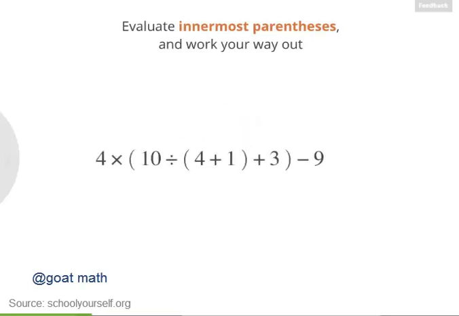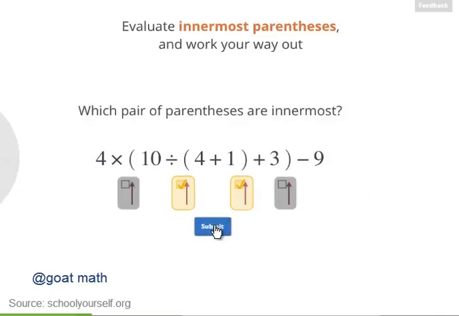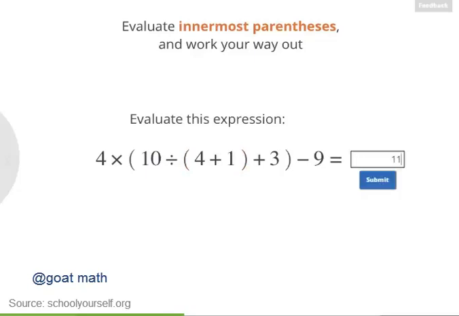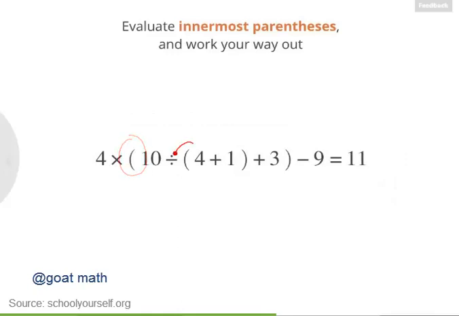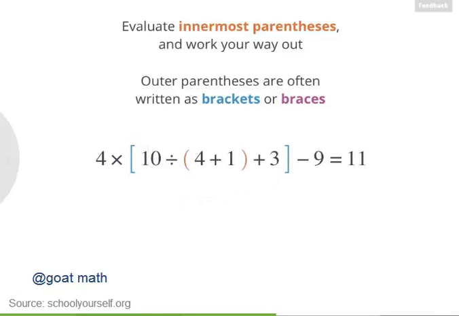Take a look at this expression. Before evaluating it, can you identify which two parentheses make up the inner pair? Here's the inner pair of parentheses. Now go ahead and evaluate this expression — this equals 11. Having all these parentheses and keeping track of which ones are the inner pair and outer pair can get confusing. So you'll often see the outer parentheses written as brackets or braces. With this expression, you might see this outer pair of parentheses replaced by brackets, or by what are called braces or curly braces.